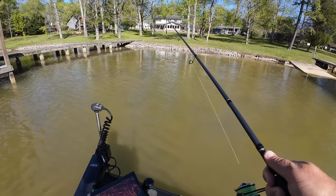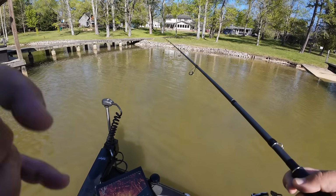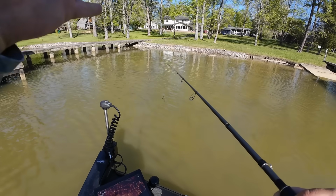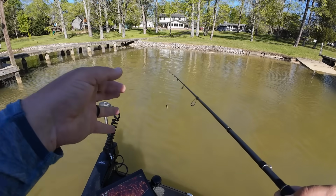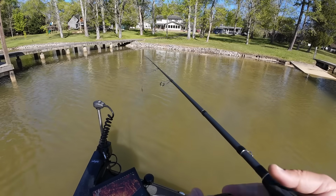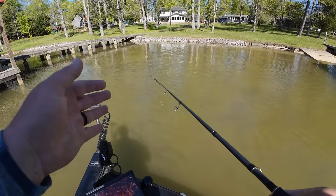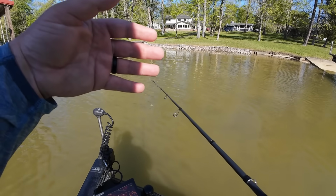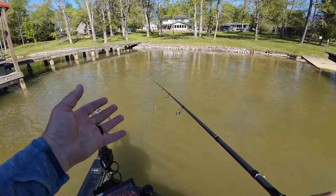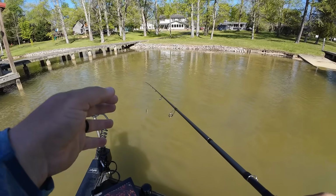All right, so the final retrieve is one that I'm going to be using if I know there's a bed or there's a fish next to a piece of cover. This is one that I'm just looking to keep the bait in the strike zone as long as possible. Usually, the fish are going to eat on the initial drop. So you don't really have to use this technique as often, but when fish get on the bed, sometimes they're a little bit more skittish.